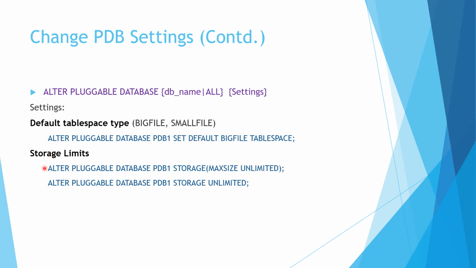Alter pluggable database PDB1 storage max size unlimited specifies that all tablespaces which belong to the database PDB1 will have the maximum size set to unlimited. The storage unlimited clause specifies that the storage for the tablespaces which belong to the PDB1 database have unlimited storage, and also that the maximum shared temporary area that is used by sessions connected to PDB1 is unlimited.